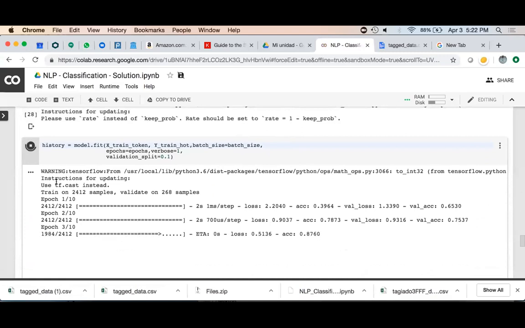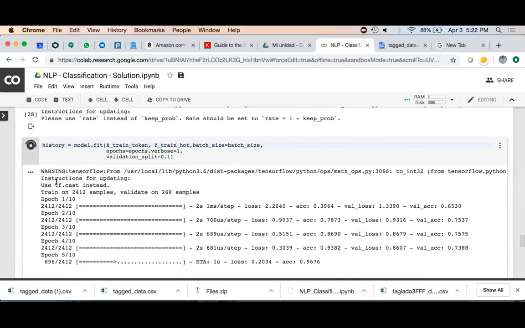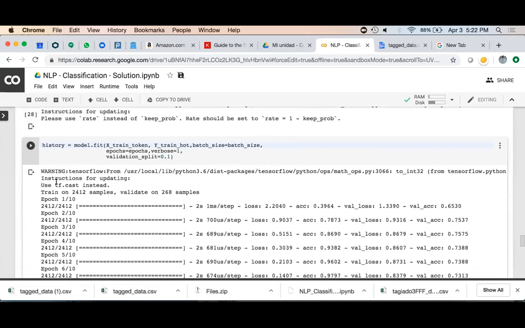And now we're training. While it's training, I'll review. We uploaded our data. It's all in text. We didn't want to deal with all the words, so we limited the number of words to the 1,000 most popular ones. Then we converted each of those instances, the review or the post, into an array of 1,000, basically indicating with a 1 in the position where that word was in the review.